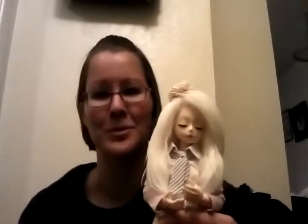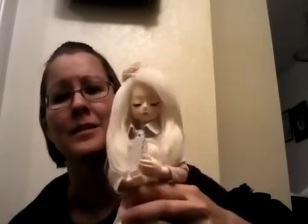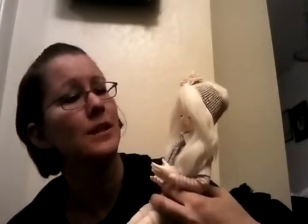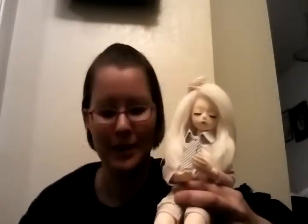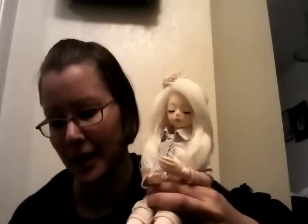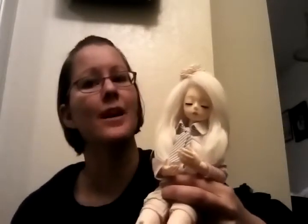I guess that's it for now — that was my little splurge and kind of rant towards the end. I will talk to you guys later. If any names just kind of pop in your head for this pretty girl, throw them out there for me. I'm really open to any kind of name. I'd really like something rather cute for her, but it can be a unisex name, or a name of an object like Cotton or something like that — just whatever strikes your fancy for this girl. Anyway, I'm done. I will talk to you guys later. Have a great evening. Bye!